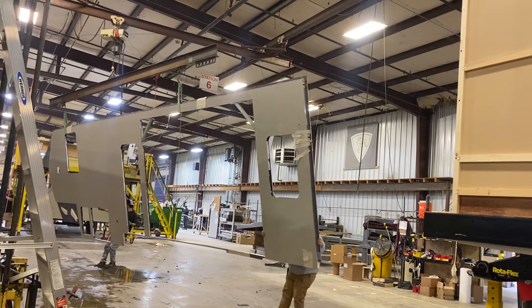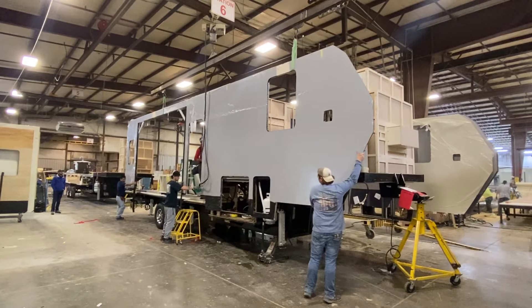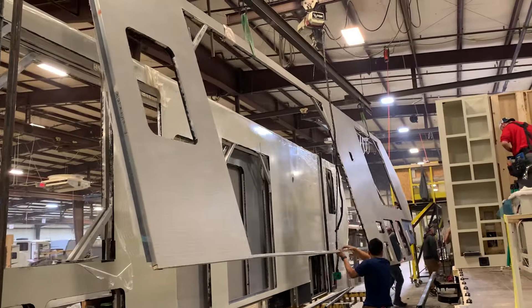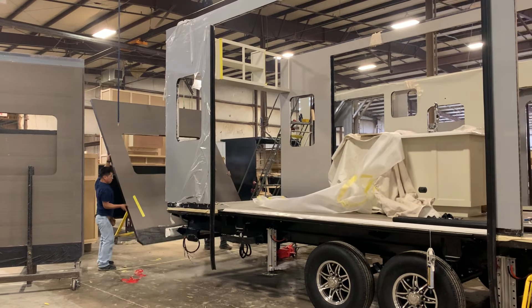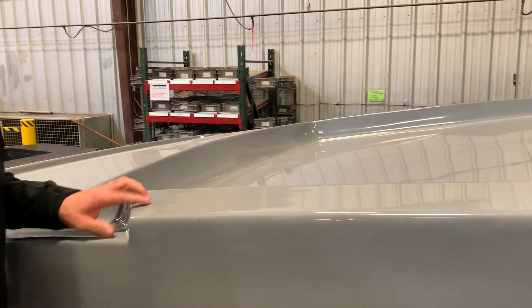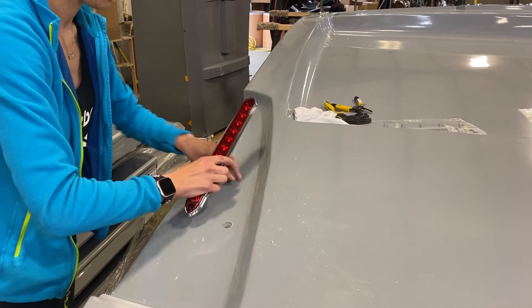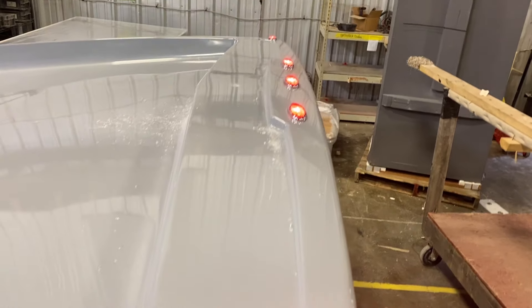It was the walls. The walls were a cool process, but then Brian looked over to the side and saw our end cap sitting there — the fiberglass cap just sitting there. The employees were so cool; they came over and told us they were getting ready to drill the lights into the cap. I love lights. We got to see the whole thing and watch them try it for the first time. We got to see our lights come on, watch our lights power up on the back of the rig for the first time with the cap off on the workbench. We were like little kids.